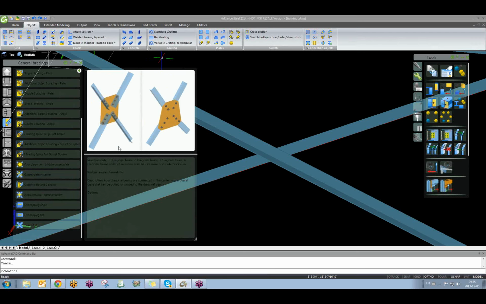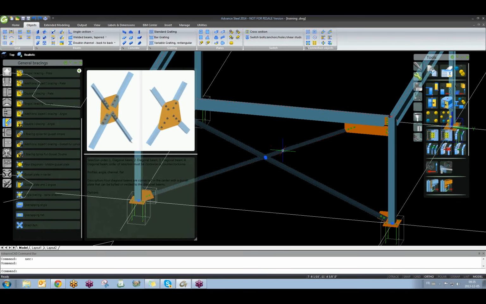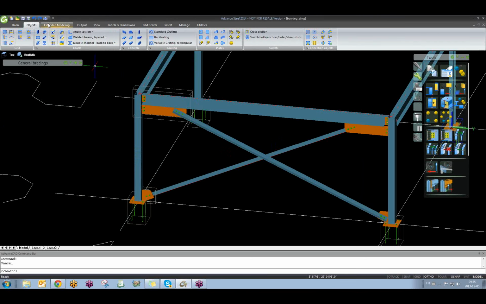The only thing that you have to control in here is you should have 4 members. But in our case, we just have 2 members. I know that under beams we have the option to split beams.